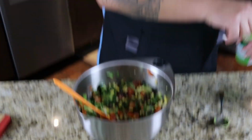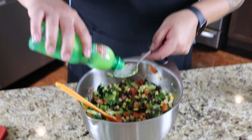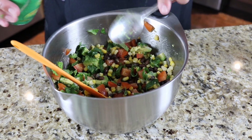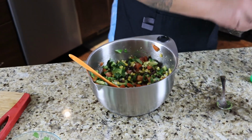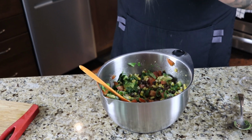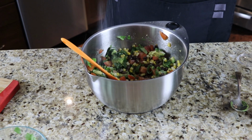Now I'm gonna add roughly 2 tablespoons of lime juice. It's gonna help our avocado not brown, but it's also gonna give us some nice acidity to our dip. And then we're gonna add in some salt and pepper. So I'd say probably a teaspoon, teaspoon and a half of salt and pepper. Again, that's to your taste and to what you like.